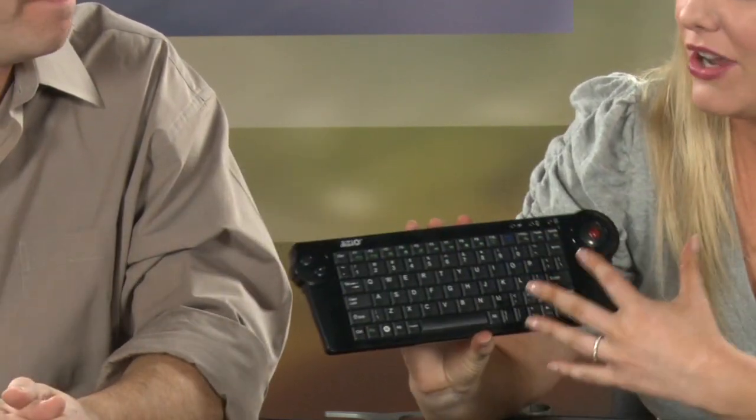So if you can get past typing on this small of a keyboard, I think this is a great value too. So this one's like $40, is that right? Yeah. So for wireless, and it comes with a little trackball thingy in there. That's great. Pretty cool. Works well. So that's two keyboards by ASIO and one by Genius. I think that's a nice keyboard roundup. I think so too. That's all the time we have for today.